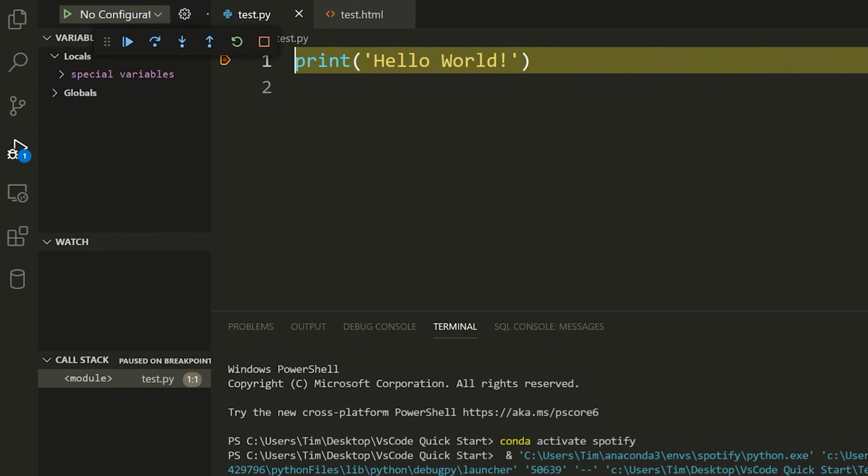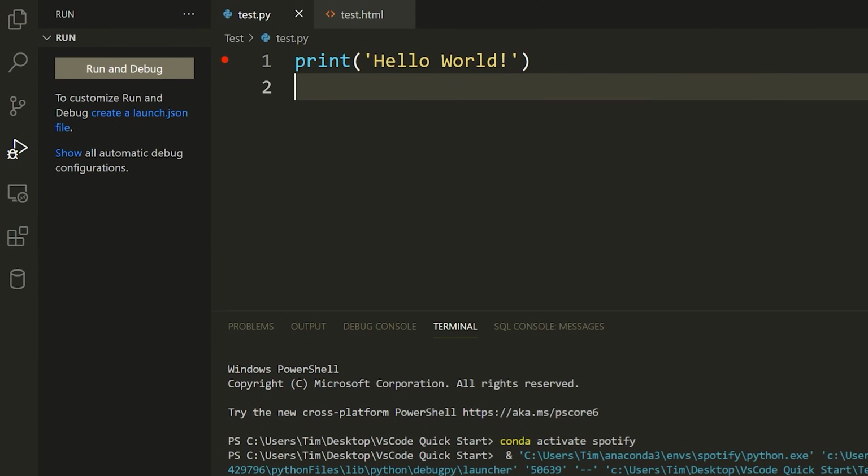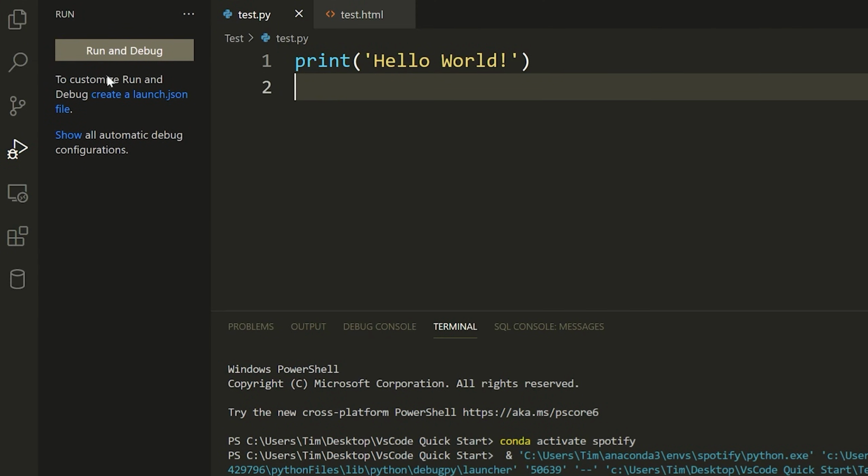Anyways, if I run and debug my file with a breakpoint, so let's go ahead and do that. As soon as I hit that breakpoint, my program is going to stop. I can see all of the variables on the left-hand side of my screen. I can type in expressions to watch from right here. I also can play, I can step forward, I can step into, and I can step out of. I can also restart, stop, and of course, play and pause. So that is kind of the basics of the debug window. Again, I don't want to go into depth in any of this stuff, just showing you what exists.